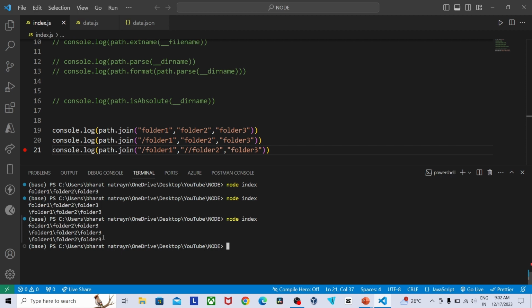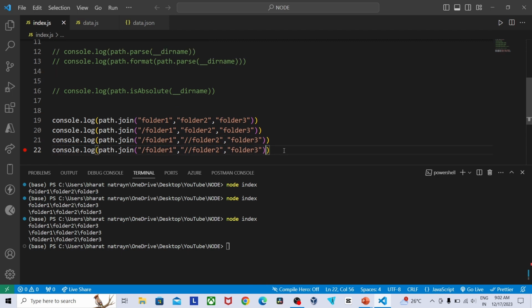Next, in case I am giving double dot slash, it will point one step back from the current directory. So if we run, you can see it exits folder2 and is present inside folder1. So this is how it will happen.